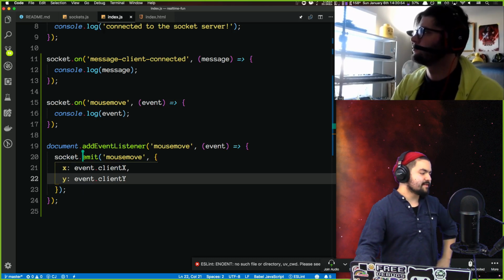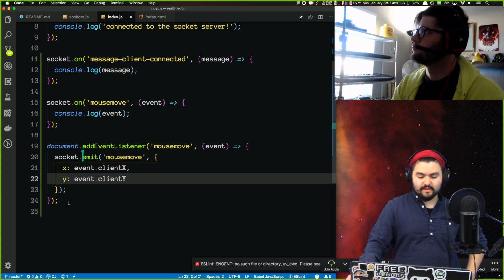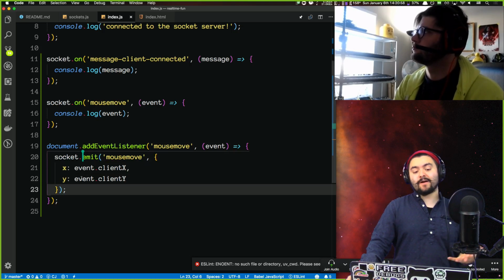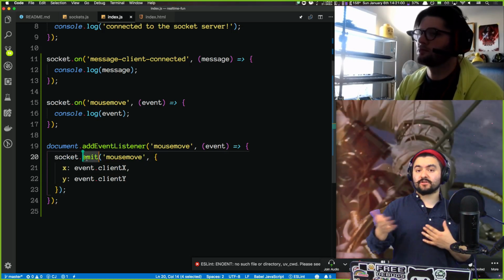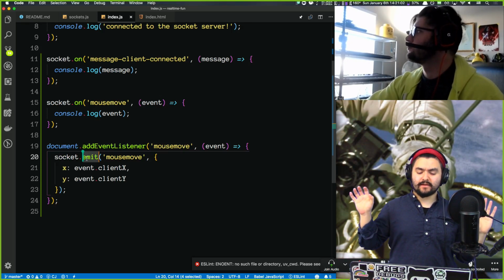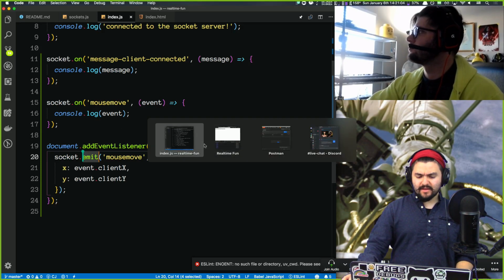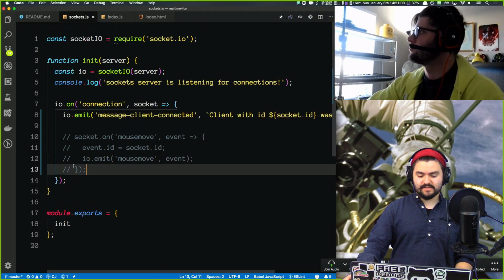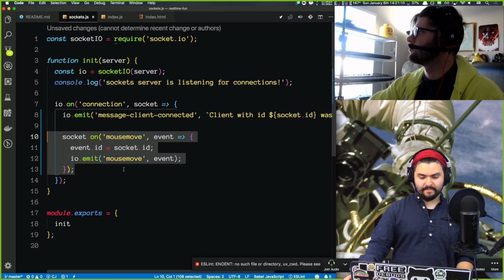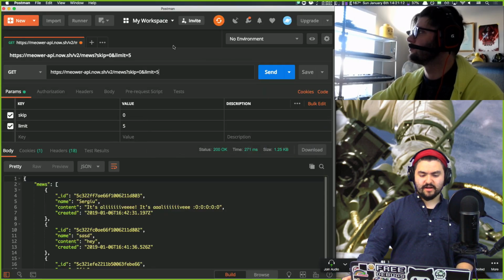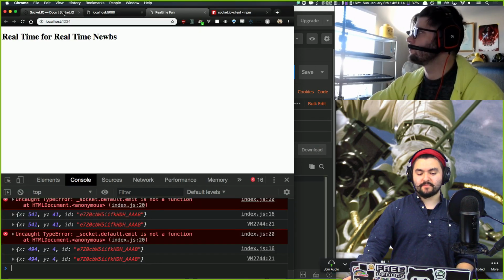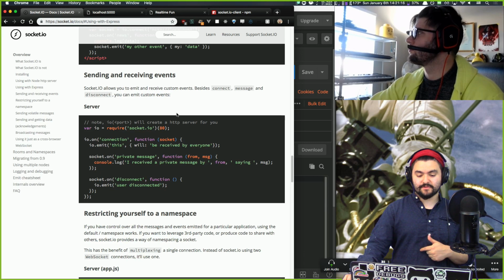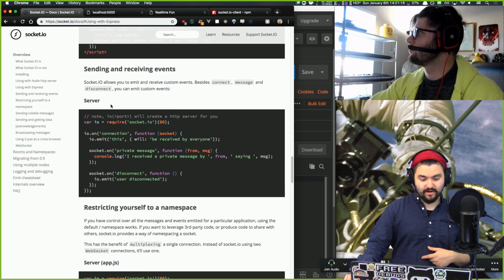Maybe I'll have to look at the docs, but Sergi is saying you can do emit on the client. So an emit right now on the client is just sending it to the server. It doesn't go to all other clients that are connected, but that's actually what we want to do. And the way we handled that was we essentially just send it right back out. Let's look at the docs for io.emit. There's probably a way of emitting it and not sending it to that specific client, like a broadcast or something like that.